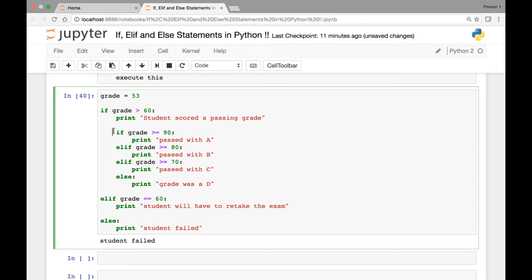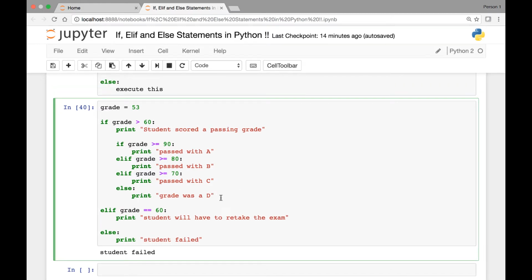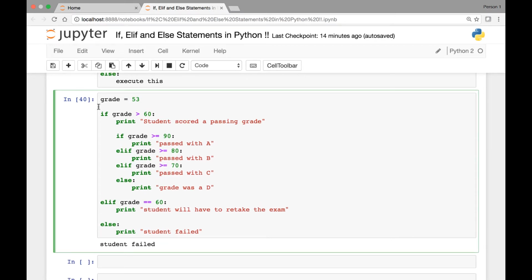We'll have an if, elif, and else statement within the if, elif, else statements, and multiple conditions will be executed in this case. So these nested if statements could be very complex, or they could even be a simple one.